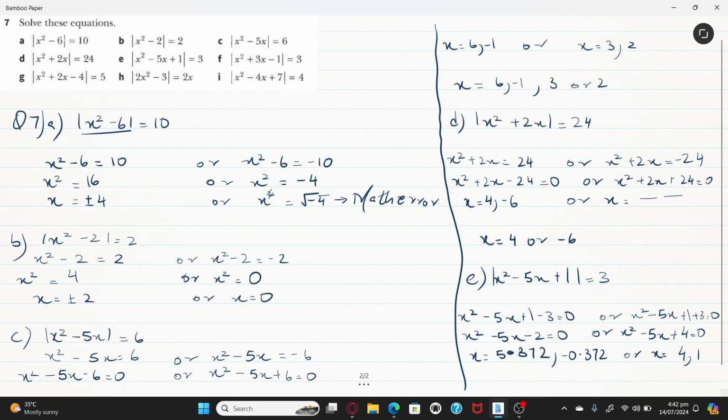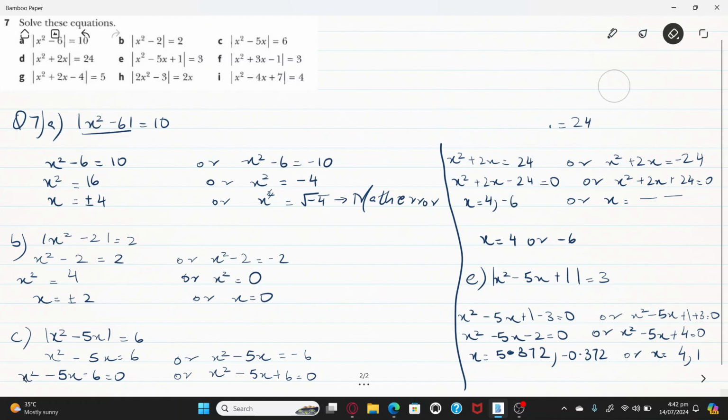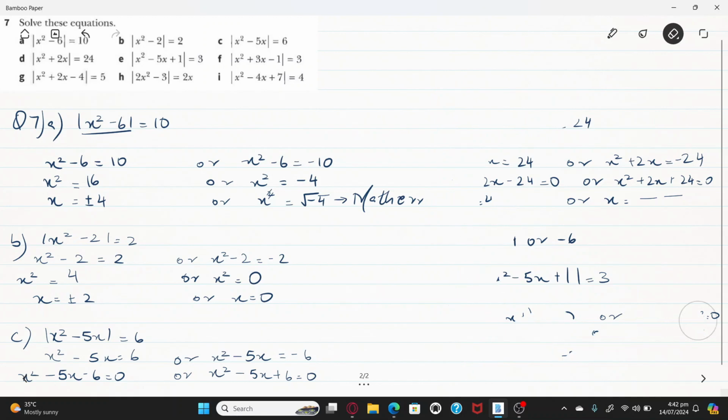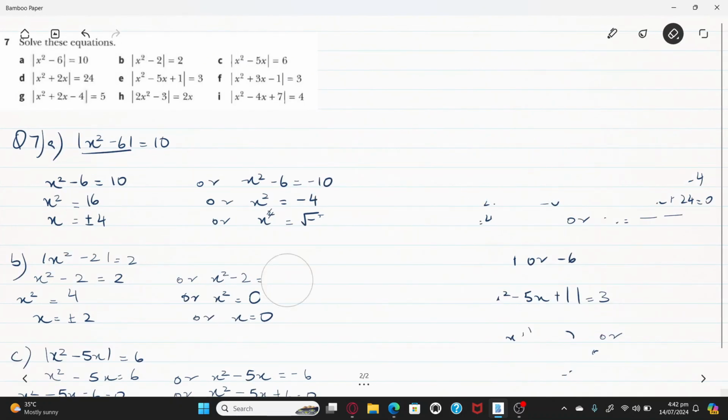However, for the sake of this lecture, I'm going to use the calculator because it's going to be really lengthy if I solve every quadratic equation in this lecture. So please bear with me. Okay, let me just erase this for some space. We are done with part E. Let me just erase the whole page here.